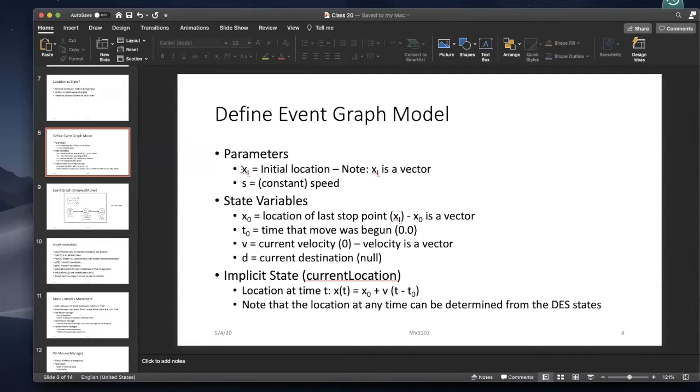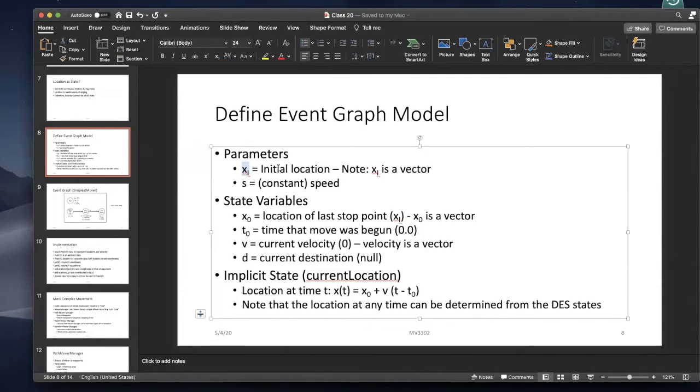Now, the thing to remember with object states or even object parameters, just as we had with arrays as parameters, is that we need to make sure that we're not breaking encapsulation. So we'll see what that's about.